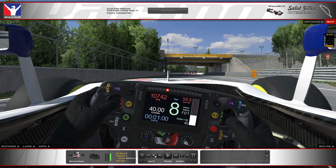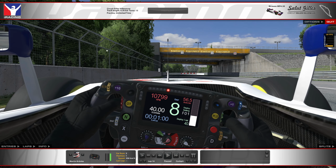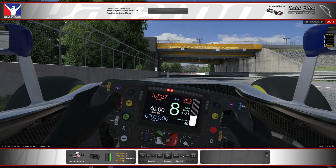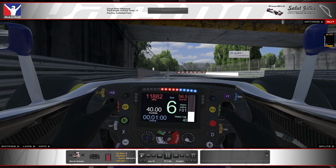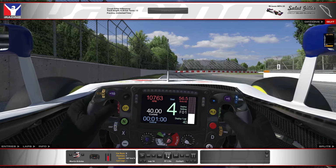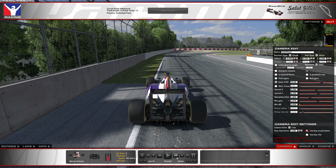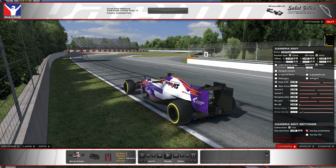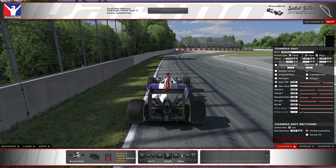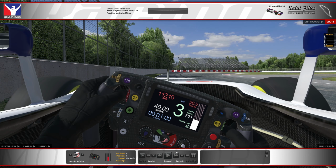So, go all the way down. One thing to really pay attention to is the edge of the grass here. Since under the bridge there's a little bit of tarmac, you sort of get drawn towards that, I think psychologically, at least. I always have issues when I start practicing for this track that I drive too far to the left-hand side and then end up on the grass under braking. And if that happens, you are bound to be in the gravel trap or on the grass in the middle of the corner. So really pay attention to avoid it.